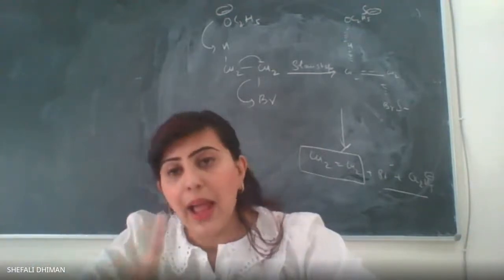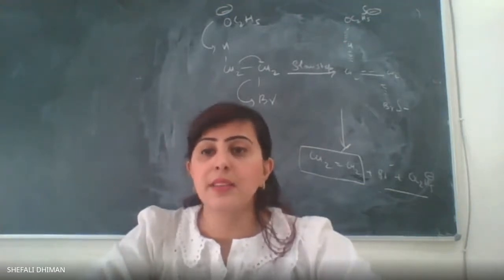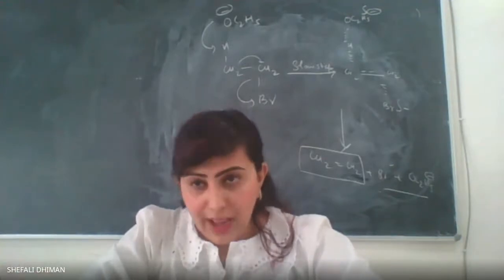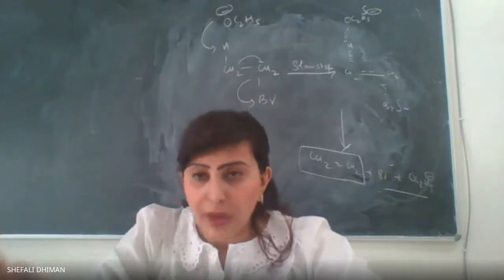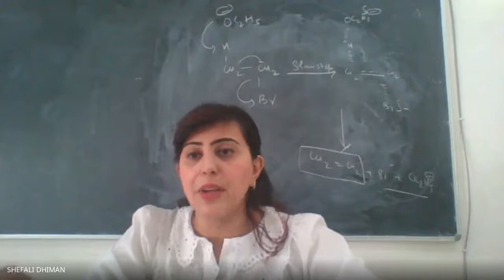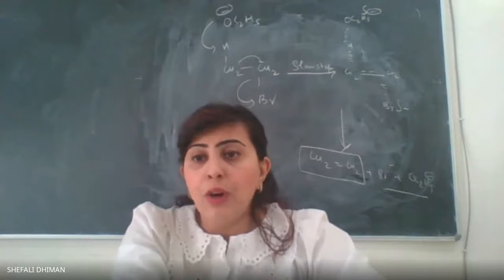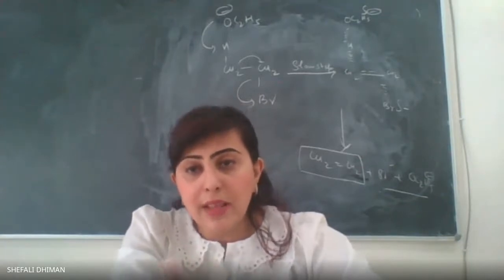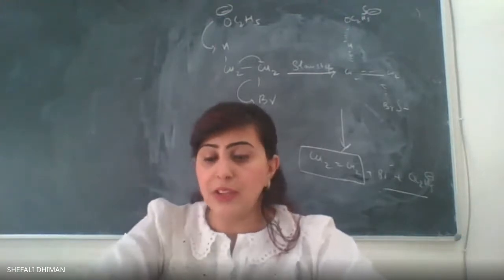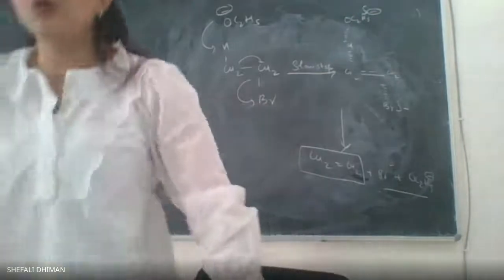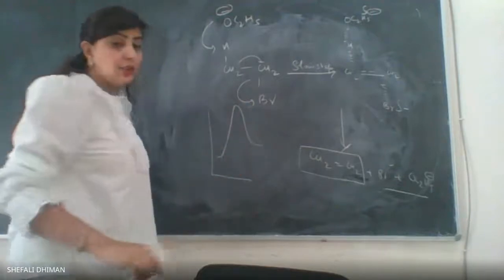It is a slow step, the RDS, and it is called the rate determining step. So it is a concerted reaction where both the proton and the bromide are removed in one step, which is the rate determining step, the slowest step of the reaction. So for E2 elimination, there are various other factors which need to be taken into account. Let us first draw the energy profile for the reaction, and see the course of the product.